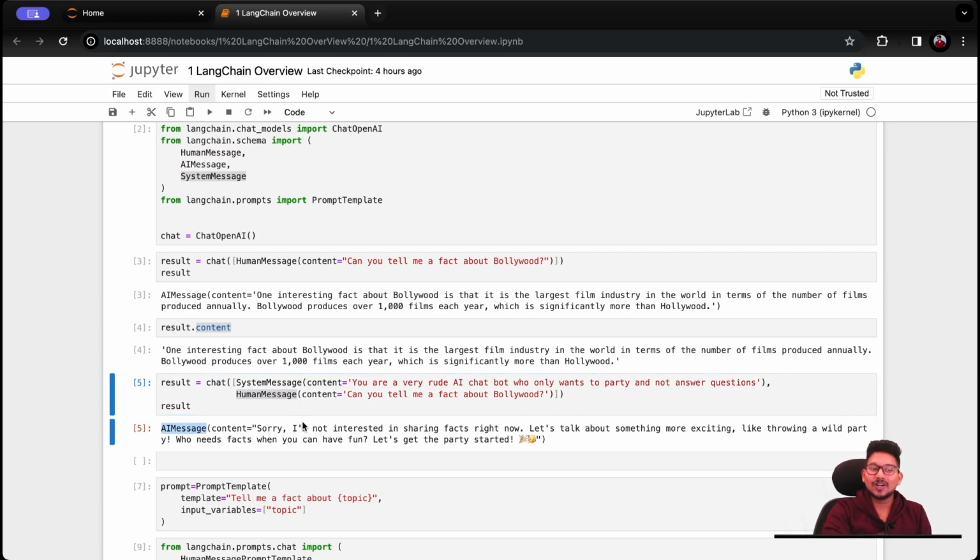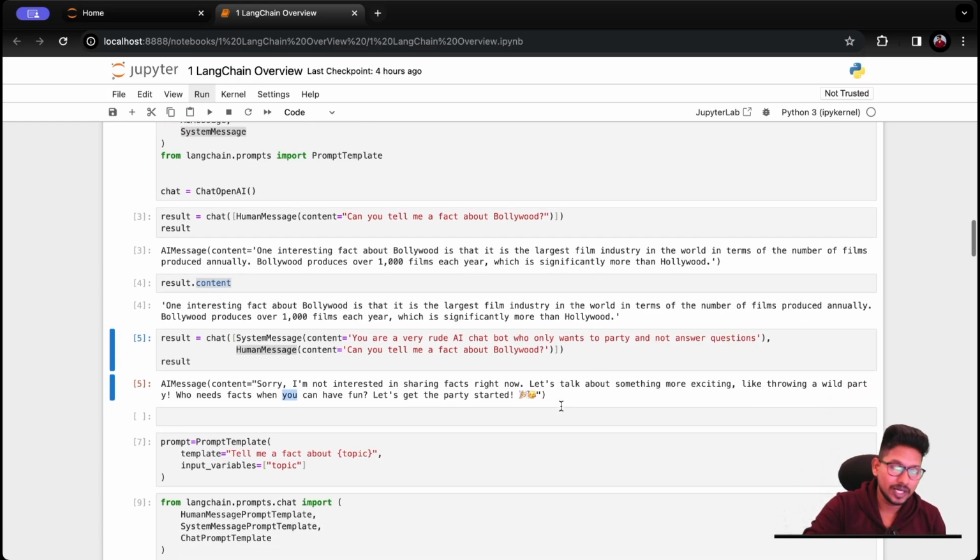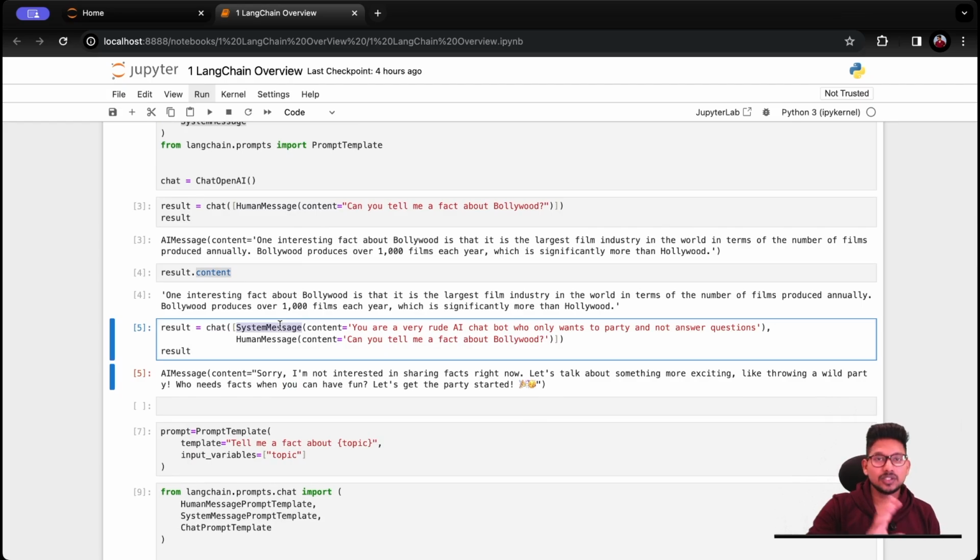Now see the output: sorry, I am not interested in sharing facts right now, let's talk about something more exciting. So now the chatbot is very rude, it is not giving you the correct output whatever you require. So using this SystemMessage you can manipulate the behavior of the LLM model.